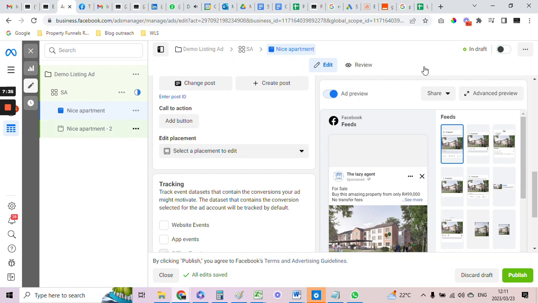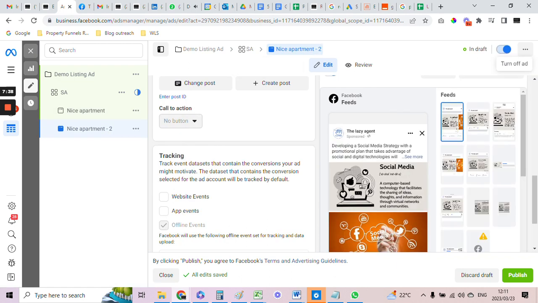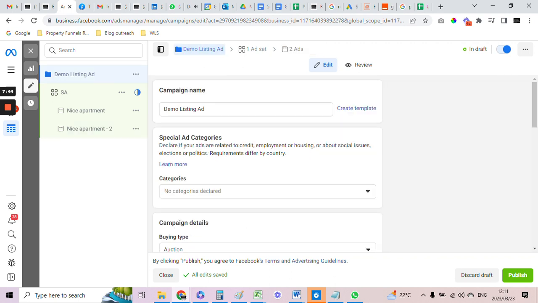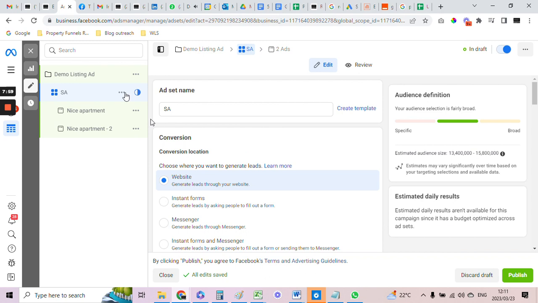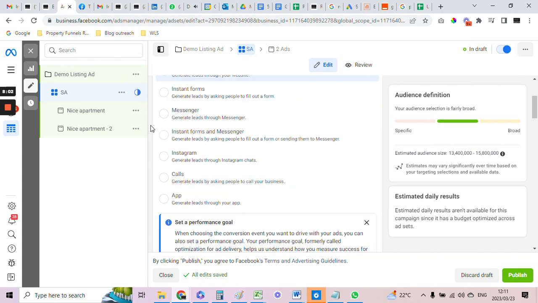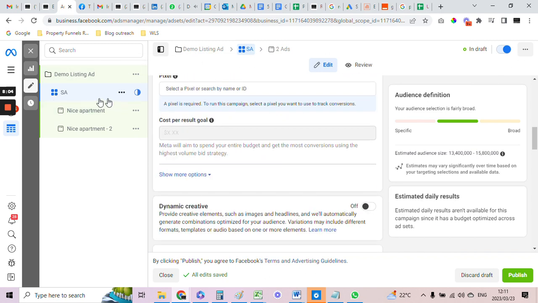But this one will continue to run, as you can see. Even though it's still in draft, it still shows that it has the ability to run. If you've reached your limit, or you don't have any more money, or whatever the case may be, maybe you want to switch it off, you can just click on turn off the entire campaign, and nothing in this campaign will run again. And the reason why we don't put an end date here is so that when you're ready to run it again, you can just re-enable it. So just keep an eye on your daily budget that you're spending so that you don't overdo it.